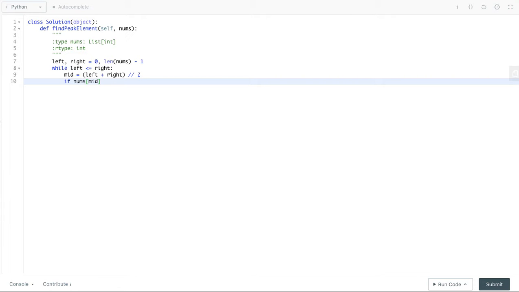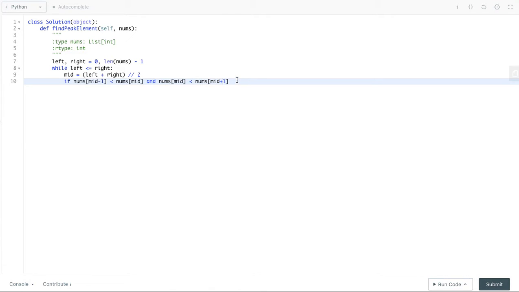So if nums[mid] is larger than the neighbors, then it's the peak. So we have the expression like here.